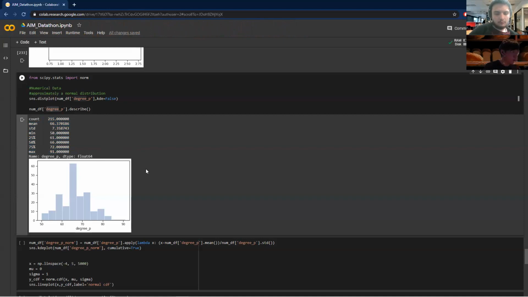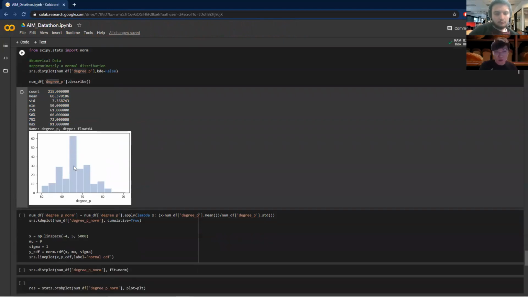So just a few ways to visualize this, like a histogram. But with a histogram like this, you can't really tell if this is normally distributed, right? We don't have enough samples basically to represent whether this is normally distributed or not. So one thing you can do is make the bin sizes smaller. The gaps between the width of each of these bars, you can make them smaller. That might give a more accurate result.